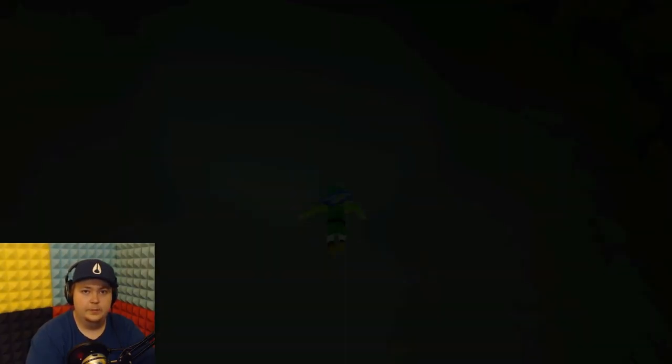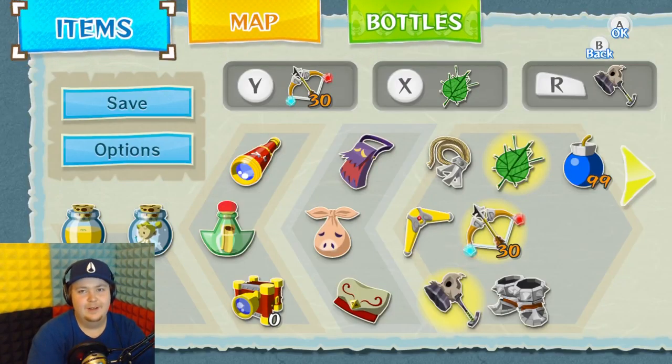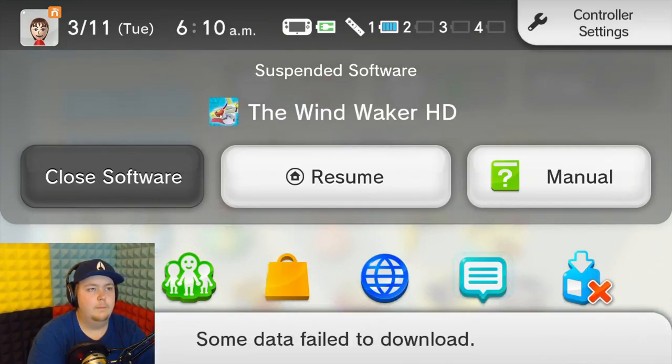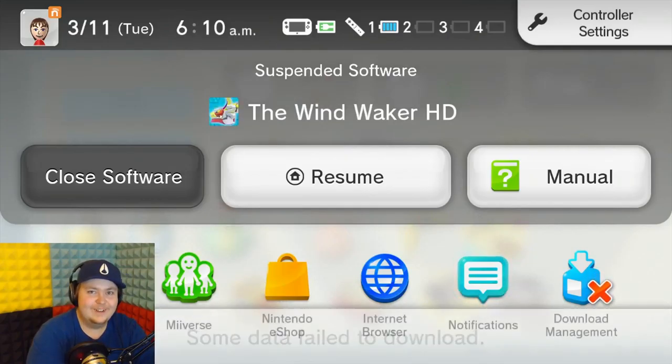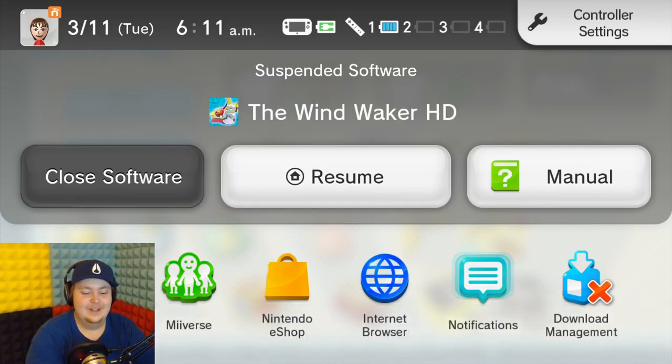Also, I'd like to point out, I charged this controller. I'm about to get sliced in half. I charged this Pro Controller when I started playing Wind Waker. So I've got like 7 hours on this controller. Look at that. Battery is still full. Like, whoa. This thing advertises 80 hours on a charge.